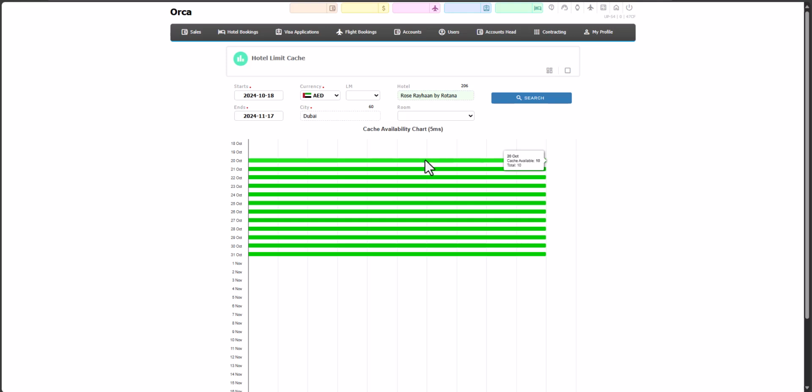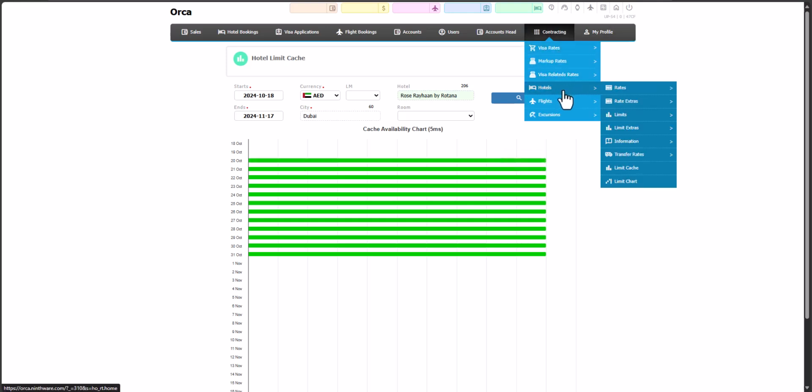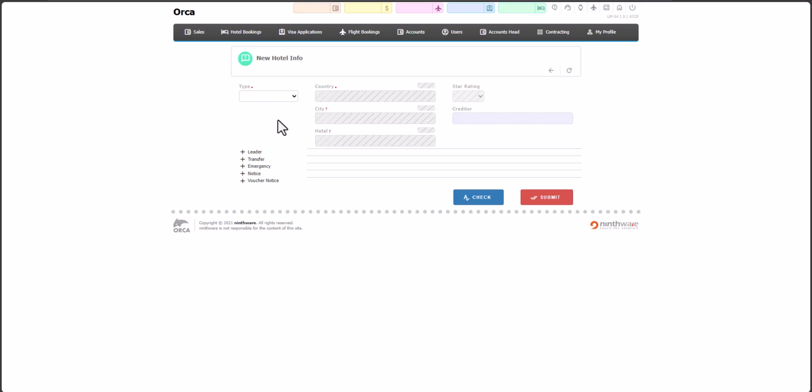One last thing to cover is that we can simply add the details we want on the voucher and on the booking details for each of the hotels and room types that we're going to book through this option. We come to the hotels and we go to information. We can find and edit what we have already entered, or we can create a new one. We simply click on plus, new, and then we can add different types of details that can also be shown on the voucher.